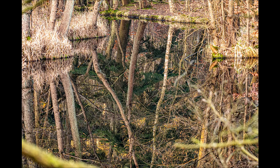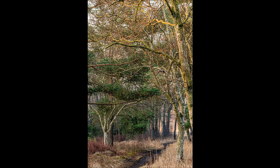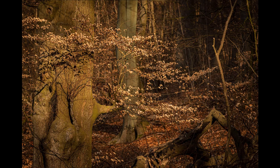But if you have any ideas or suggestions as to why these pictures look, to me at least, more like paintings, then I'm all ears and would be very happy to take your comments in the comment section, because I'm really curious what the effect we're seeing here actually is.